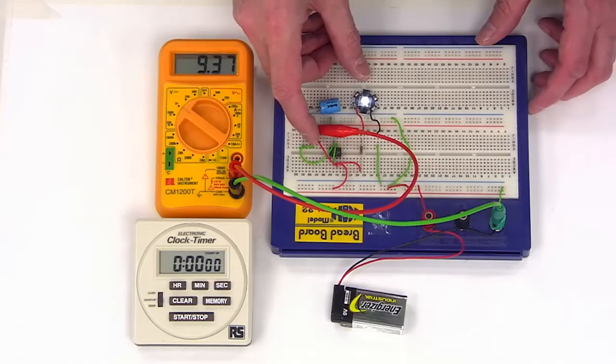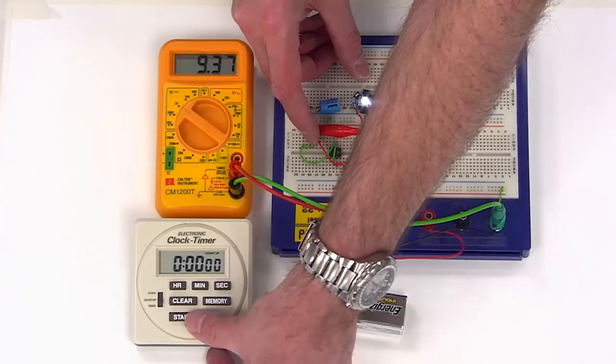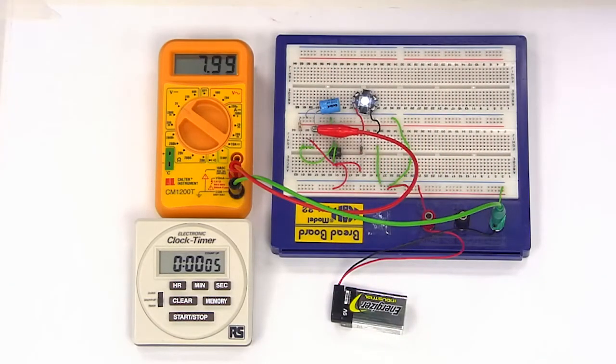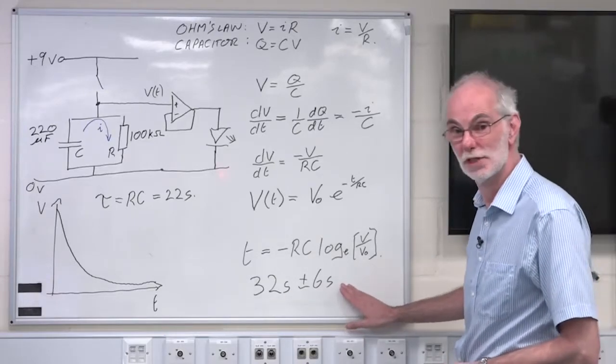experiment again, but this time I'm going to start the timer when I release the contact. So we'll start the timer now, starting at 9.37, and you can see the voltage is dropping quite rapidly initially. The LED is still lit. As the charge drains away, the voltage is dropping, but the rate of change of voltage is slowing. This is what we mean by an exponential decay. So we've learned something important about our system, but in this particular system, maybe the capacitance is a little bit over that 20% because we just went a shade over that 38 seconds.